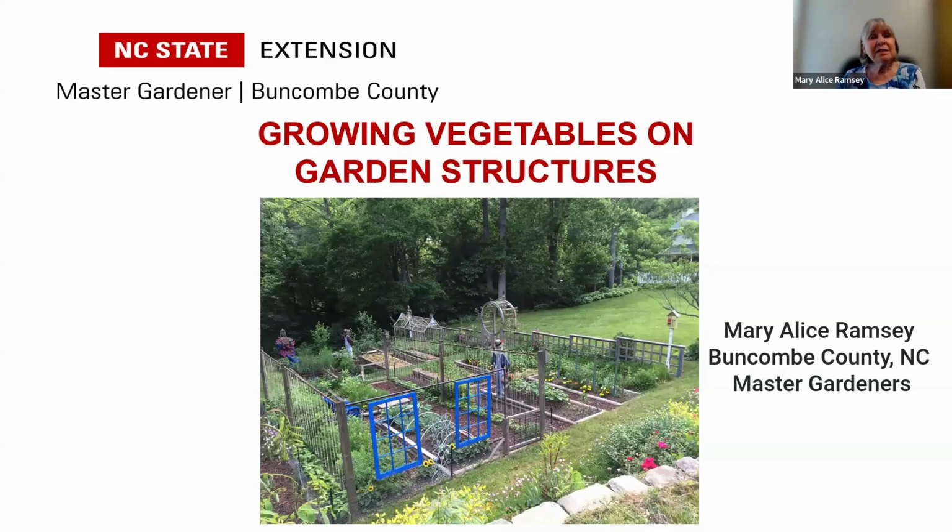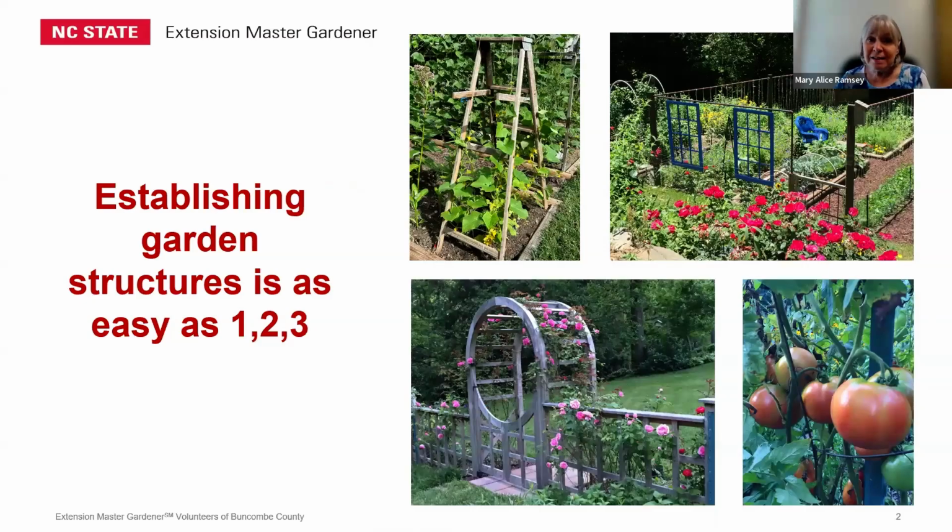In the left-hand side of this slide, lower left, you're seeing what are considered horizontal stakes. This is a bean row where the support is held up by vertical stakes with a horizontal at the top and bottom and strings on that if you look closely. And there are those blue window frames that I'm going to talk to you about also. In the far distance on the center of the slide, there's a structure that looks like a house structure, and I have beans growing on it. And I'm going to tell you more about that also. So let's continue.